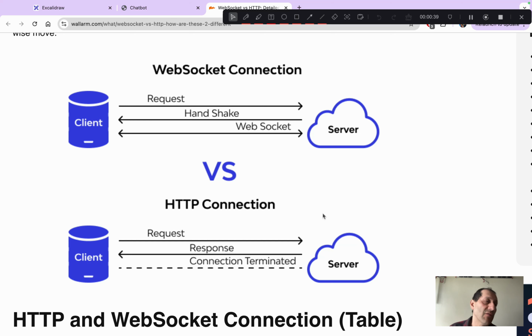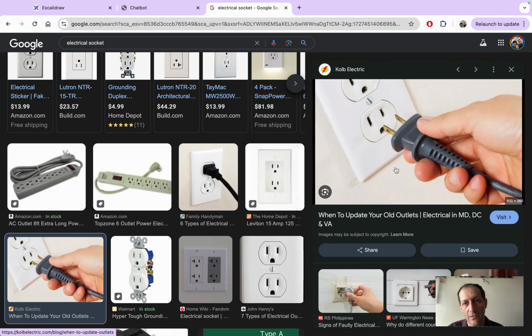This is not ideal. If you think about a chat application, you've got multiple interactions. You expect many back and forth between the server and the client. And WebSockets are the solution for that scenario. The client initiates that request, just like you did with HTTP, but unlike HTTP, the connection remains until either the client or the server decides to terminate it. These WebSockets are similar to electrical sockets. Make a connection and it remains connected until you unplug it.